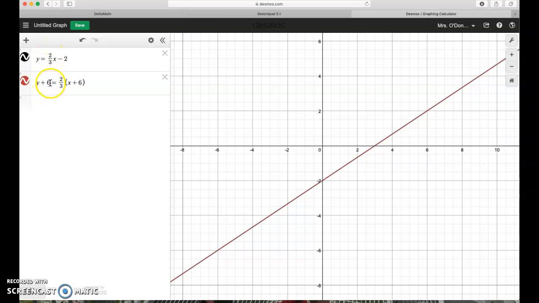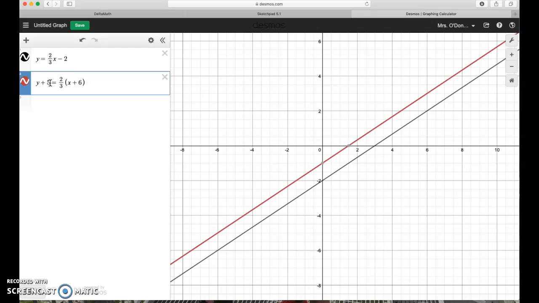So this is one way that you can know that you have two different forms or equations for the same line. Just like if I changed one little thing, now I no longer have overlapping lines. These are no longer equivalent forms of the equation. And that's about all there is to that.